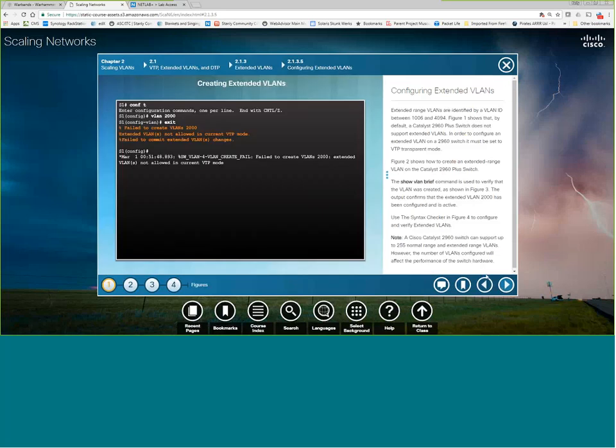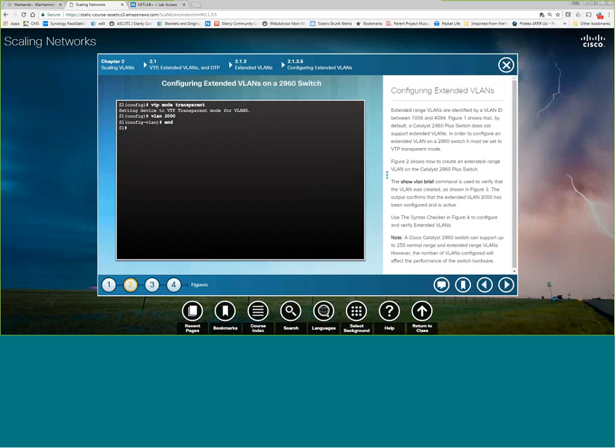Let's see. Here's your extended VLANs. Depending on the mode, when you're doing extended VLANs, you may have to change the mode to transparent, because remember, a VTP client and a VTP server not running version 3 do not support it. If you're running version 3, it does support it. If you're not running at least version 3 of the VLAN Trunking Protocol, it does not support VLANs above 1005. So if you want to do that and not change the VTP version, then you have to go to transparent mode, and then it will let you create any VLANs you want.